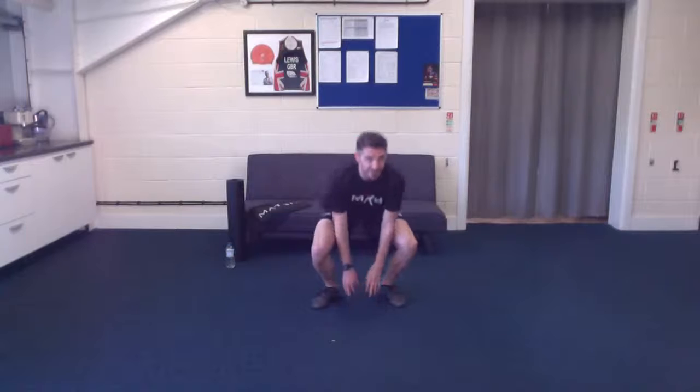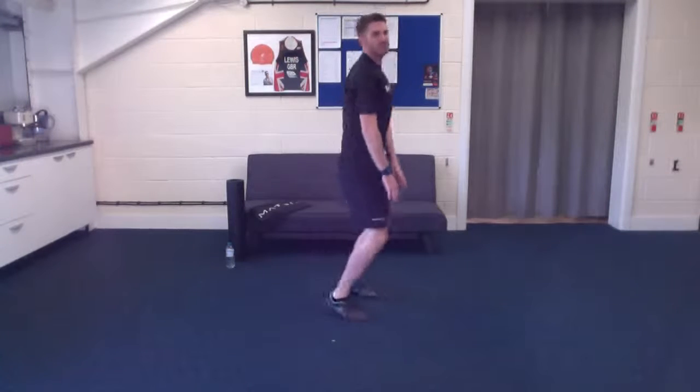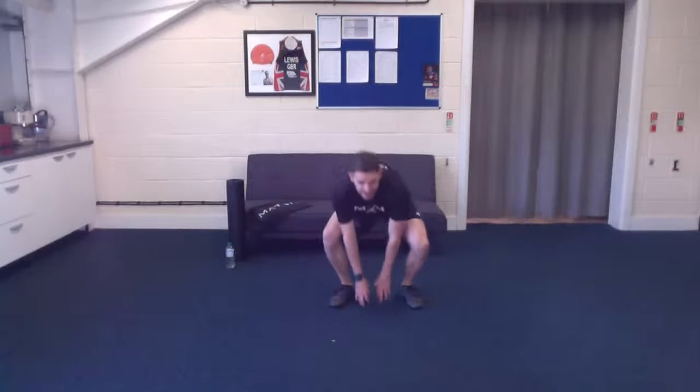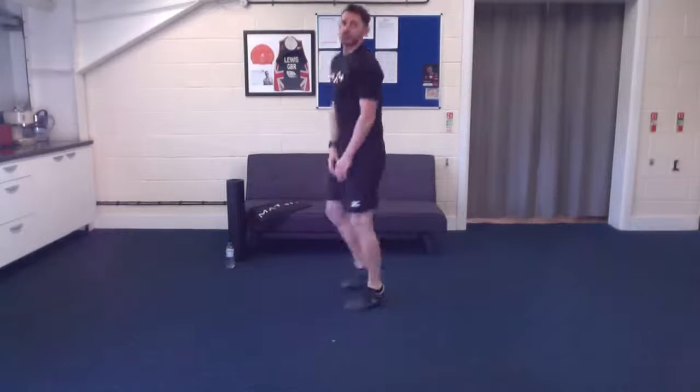15 seconds of work to go, and then that will be all of the exercises in the first round, and then we just go for them again, just to start to work it a little bit harder, and you've got the options of some progressions coming up. 3, 2, 1, okay, that's there. So, kick sits, lunges, sumo pop-up squats with rotation.